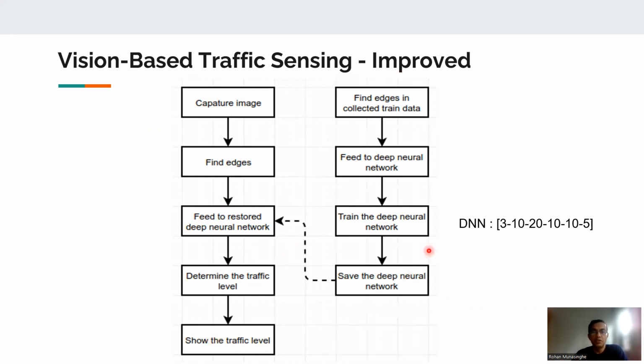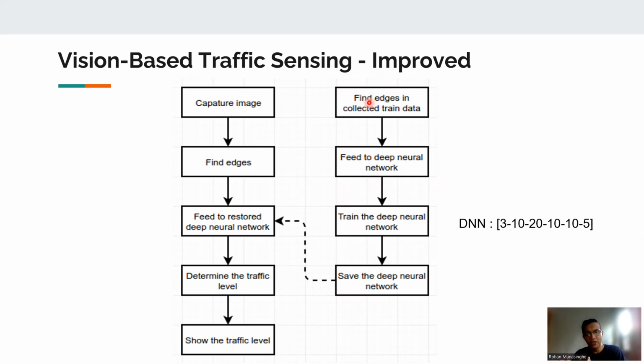In the training process, it happens like this. You find edges in the collected training data set, feed it to the deep neural network, train the deep neural network and save the network. So in a parallel process, you are training. Once you train it to a certain level, you put it into practice. So this side of the algorithm is based on the training data.